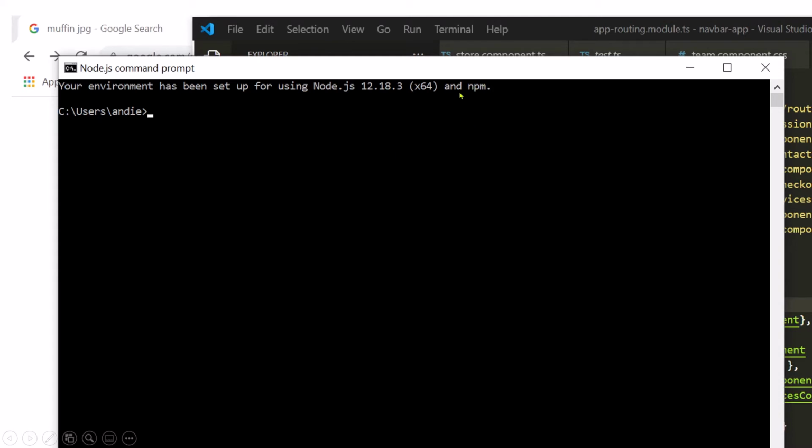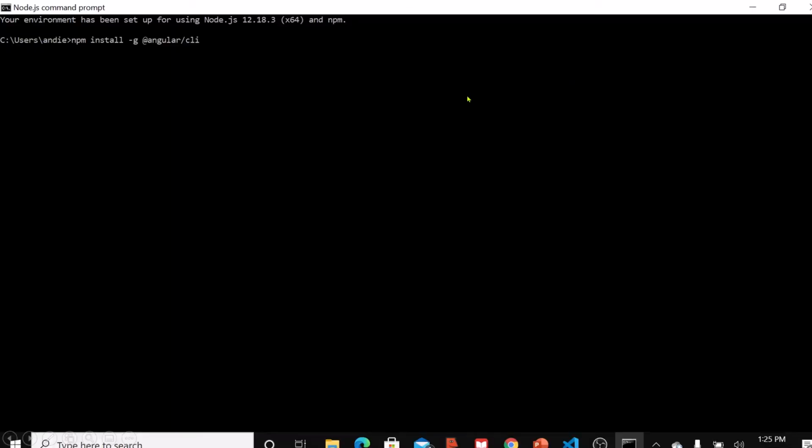We're going to now use npm to install Angular. So just type in this command: npm install -g, which stands for global, meaning that we would be able to access Angular from any directory on our computer, @angular/cli, standing for command line interface.